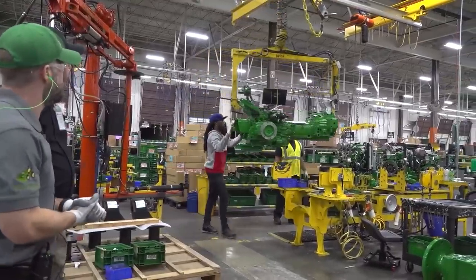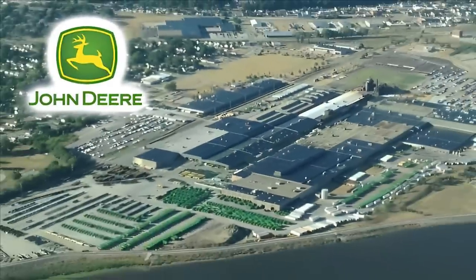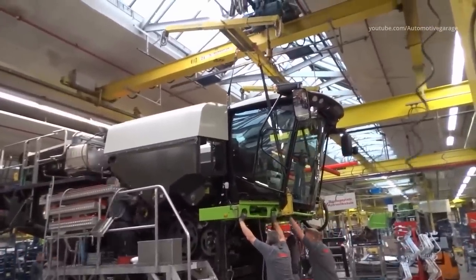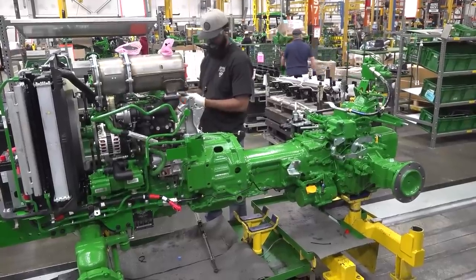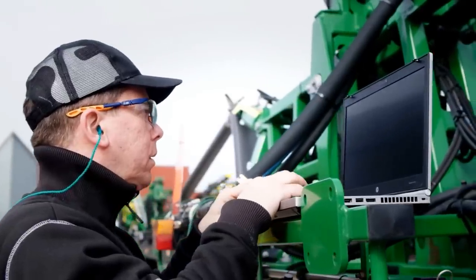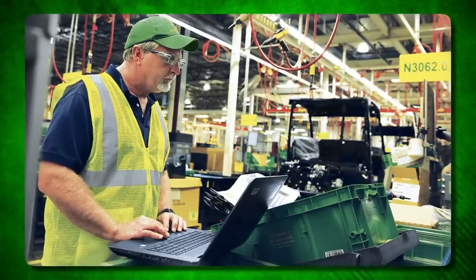It might sound astonishing, but John Deere has invested a total of half a million dollars since 2020 into its Moline Harvester plant, a property that covers around 3 million square feet. They built this factory to support its latest investment in technological innovation, bringing wireless cellular networks into factories. Those funds went into developing 50 megahertz of wireless spectrum across five counties in the American Midwest.